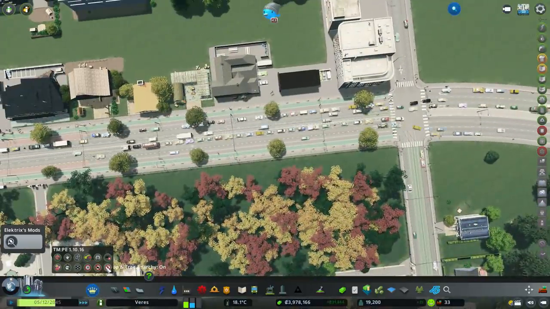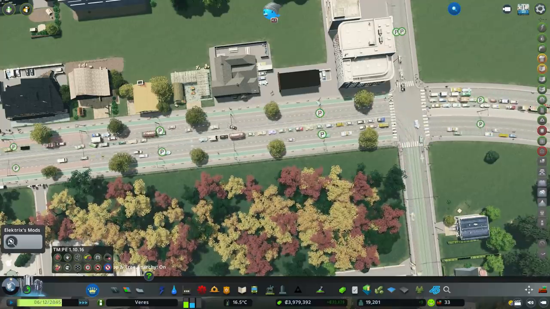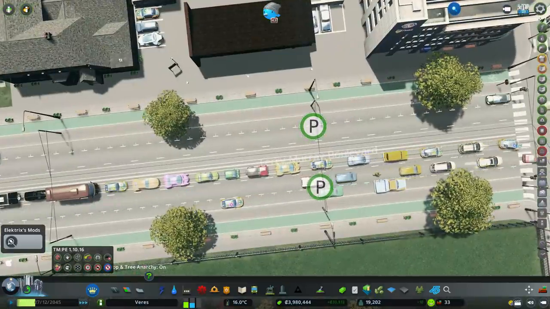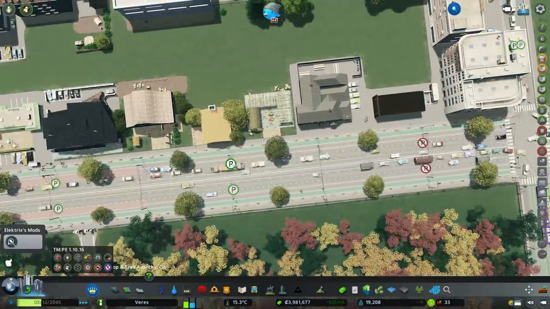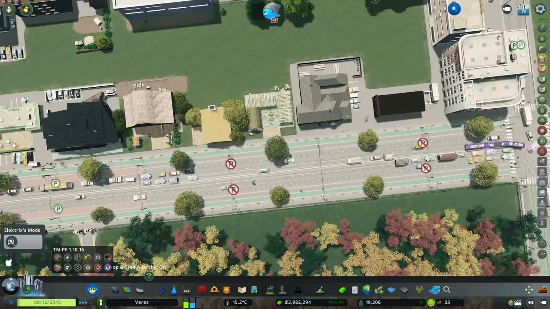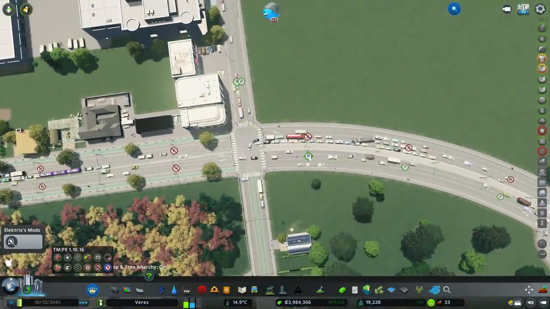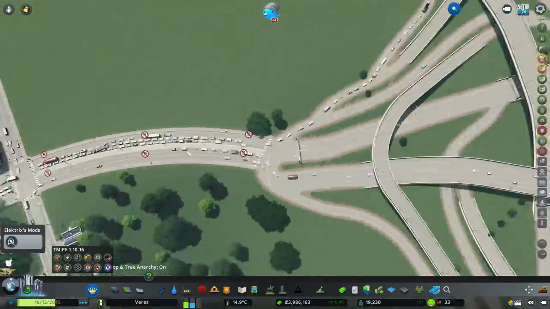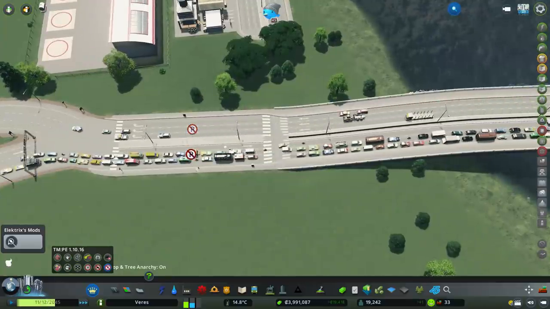If we have a look at the parking. If we did that, that takes away the parking. Yeah, so it must be an actual parking lane. Which to me, I don't think we want parking there. Just to keep things flowing. And we definitely don't want parking on these. Up to there, do we? And what about over here? Yeah, we don't want parking there and there.